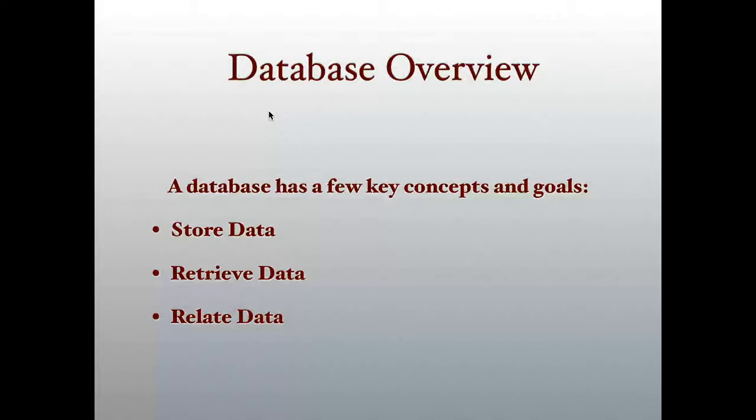So I'm going to start with an overview of databases in general, just because it'll give us some terms to talk about, and also make sure we all have an idea of what we're talking about here. We're on the same page. There are really just a few key concepts and goals of any database. You want to be able to store data, you want to be able to retrieve data, and then usually you want to be able to relate the data as well.